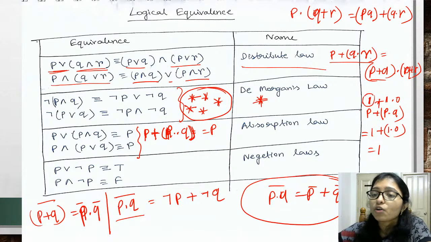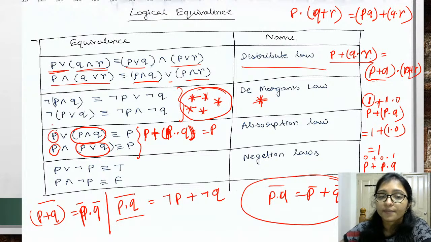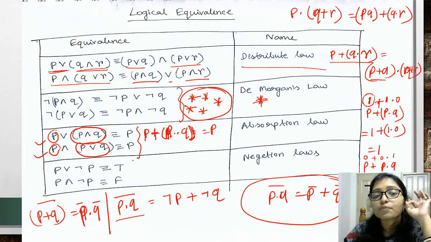And if you take P equals to 0, the same will come. P plus P dot Q is there. If you take P equals to 0, then 0 dot, if you take 1, then also 0 plus it will come 0, that is 0. So actually whatever is inside, it is not the matter. It is coming from here only. It is absorbing, it is depending on the value of P. That's why this is called absorption law.